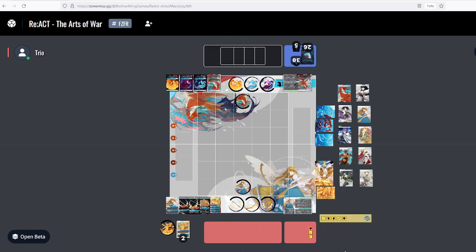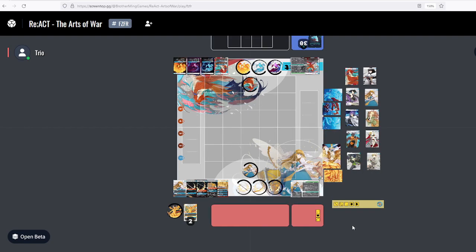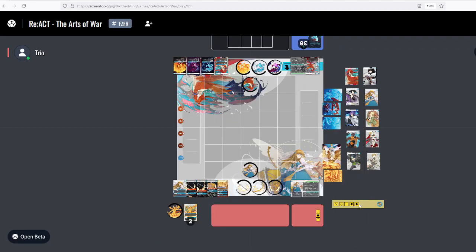Or maybe you place them over in this bar. Whatever works best for you. When you need to roll a dice, you'll just highlight it and press the F key. If you need to roll multiple, you can always do the Shift and click button, and then press F again, and this will shuffle all of them. And just as before, you can always hold space to then double check what each dice is.